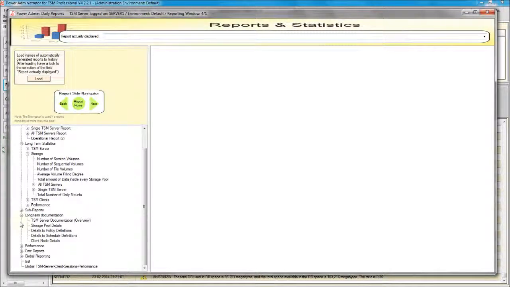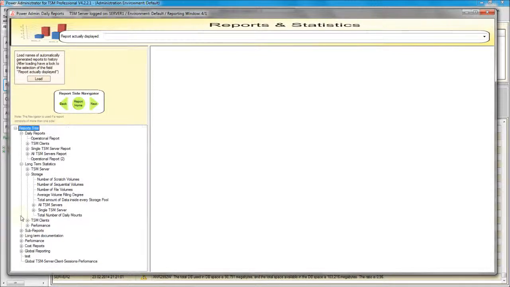All these reports which you see here can run automatically on the Power Administrator server. And you also have the possibility to define a retention time for the reports.